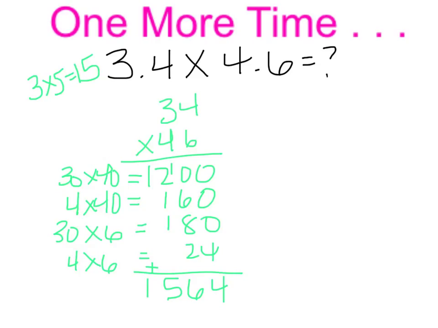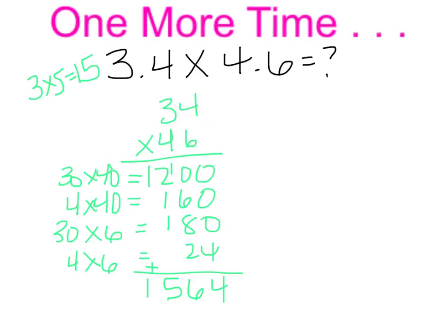If you look back at my process, you can see where I broke apart my numbers into expanded notation to do all of my multiplication. 30 comes from the 3 in 34, and 40 comes from the 4 in 46. 6 comes from the 6 in 46, and this 4 comes from the 4 in 34. And then I simply made sure that I multiplied all of those numbers with each other to find my final answer.